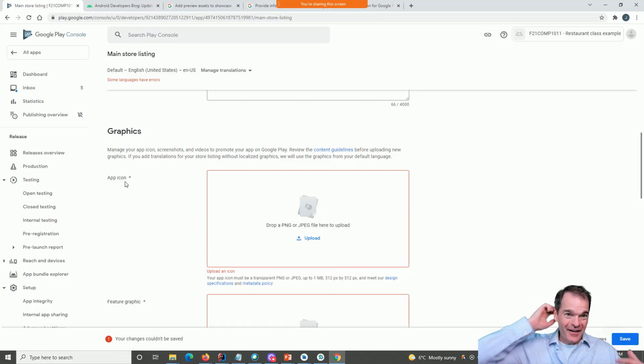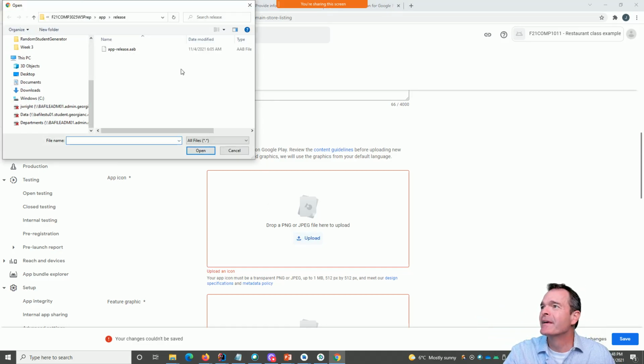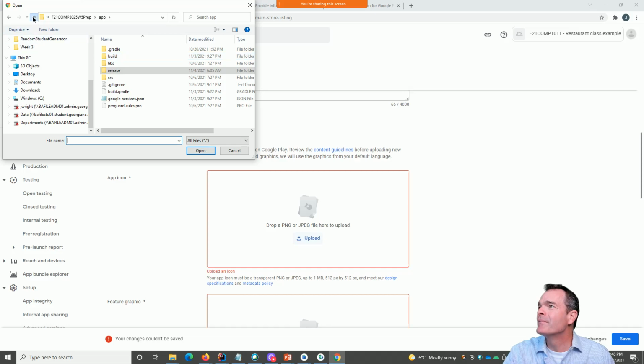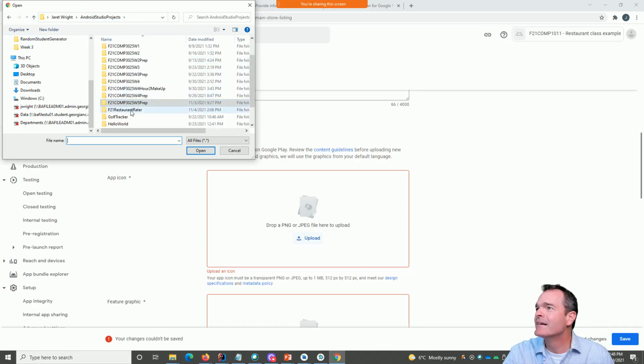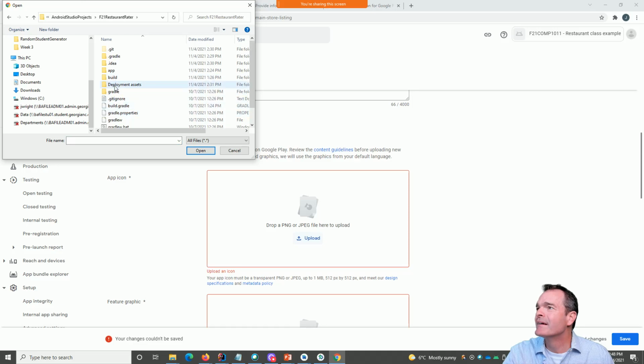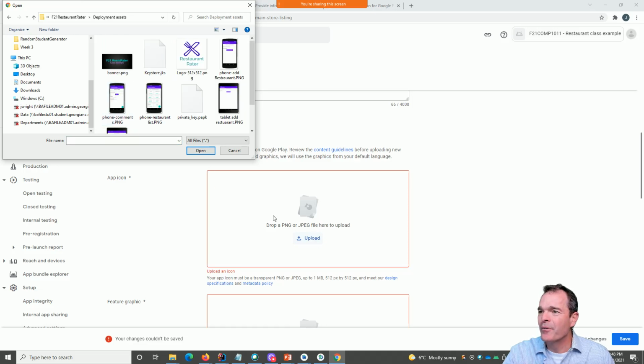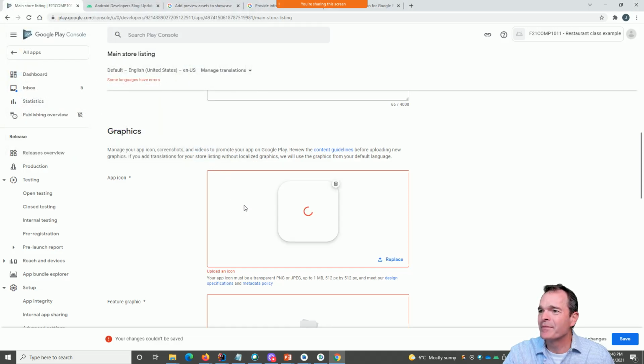So this is where our assets are going to come into play. The app icon, we just go to upload. And in here, we'll go to our deployment assets. And so we need our app icon. So that's this one. Say upload.